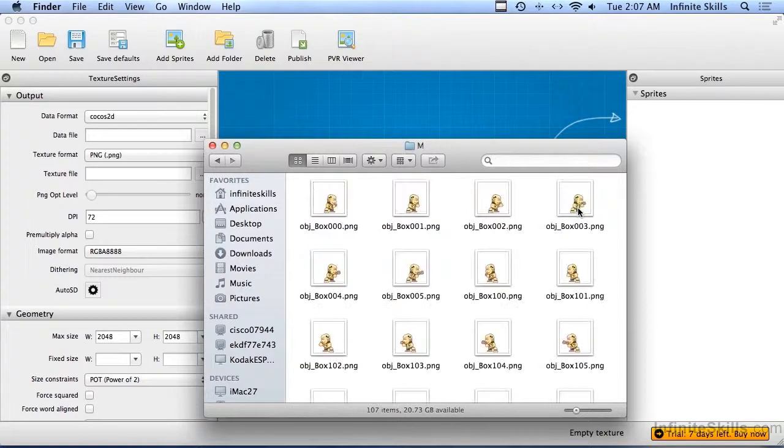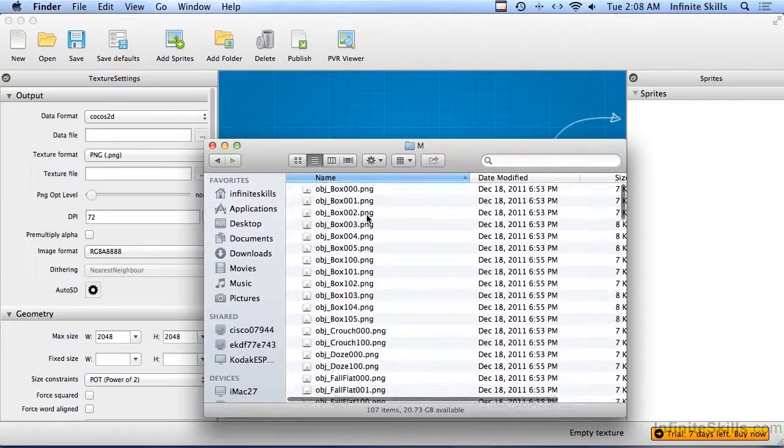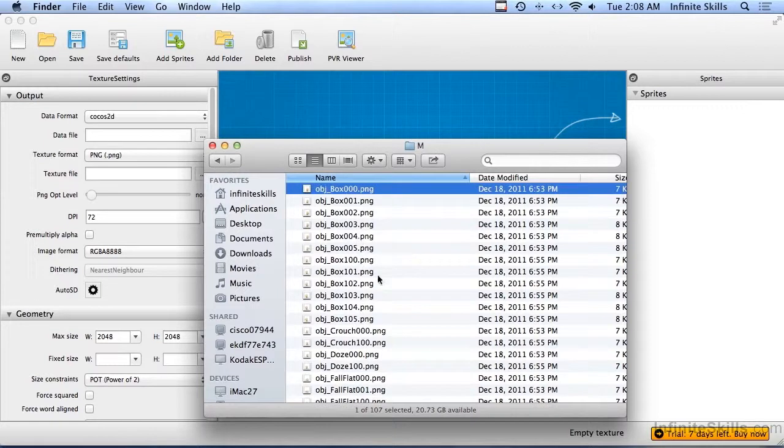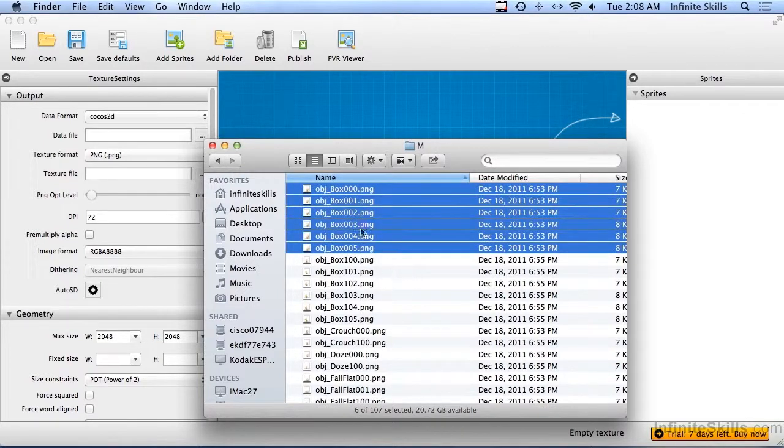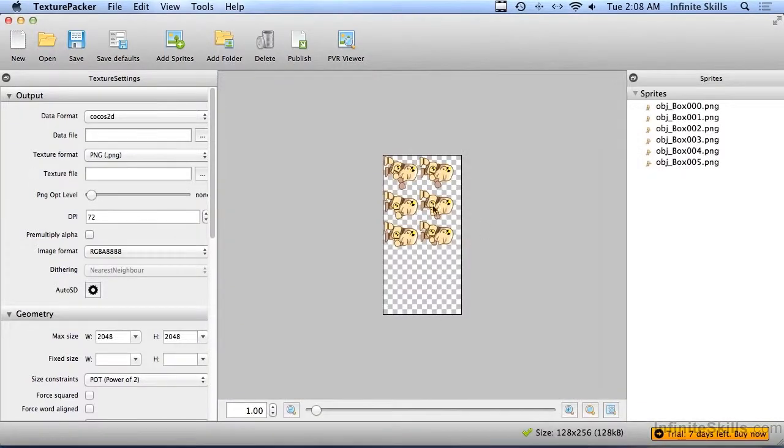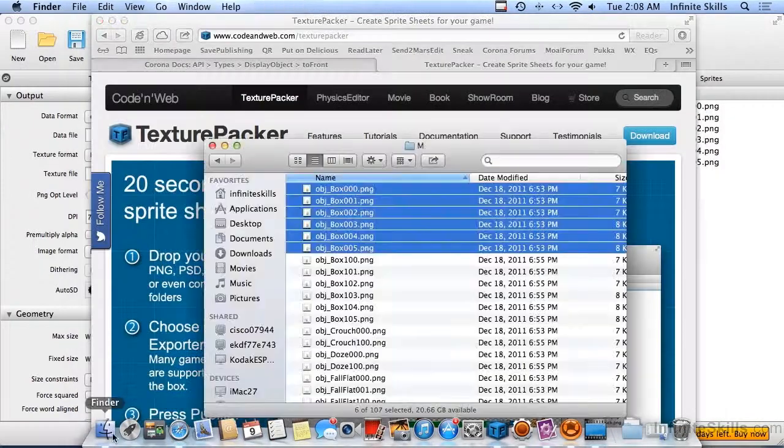So go to the M folder, and now we need to choose the different frames that we want to put in here. If all we want the guy to do is boxing, we could select this one. I'm going to shift click and choose this one, drag these over here, drop them in, and we end up with all of these guys packed here in the middle. Now they're tipped over on their right-hand side, but for Texture Packer, it doesn't matter.